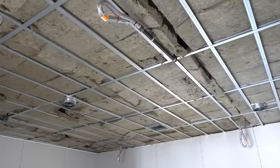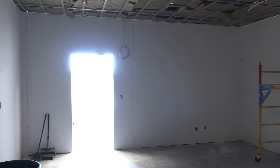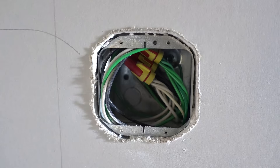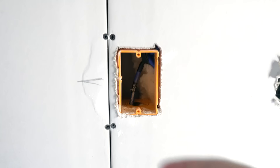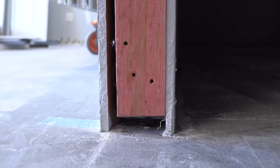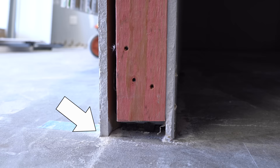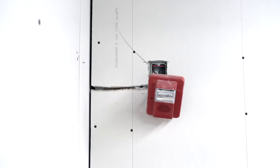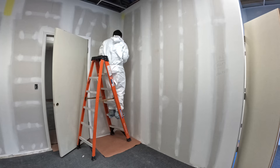In the studio, they put the ceiling in last and left a little gap filled with acoustic caulk, to keep the structure as isolated as possible. They cut around all the outlets, and luckily all my wires were still intact. We decided not to touch the little fire alarm station, since who knows what that would trigger, so the drywall was literally cut to slide around it. Painting around it was fun too.